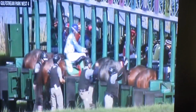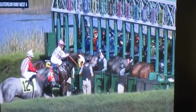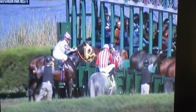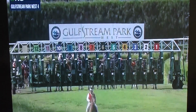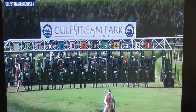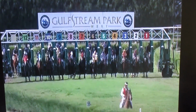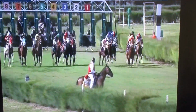So I'm betting the exacta 9-11 box. I'm betting the 11 to win and place just because he's 50 to 1. And then I have doubles going. The last race, it was an even money horse, that 3. So we got some doubles going. Actually, I got a $10 double going to the 11. I got $30 going to the 9, but I do like the 9 better. So we need a 9 or 11 here.